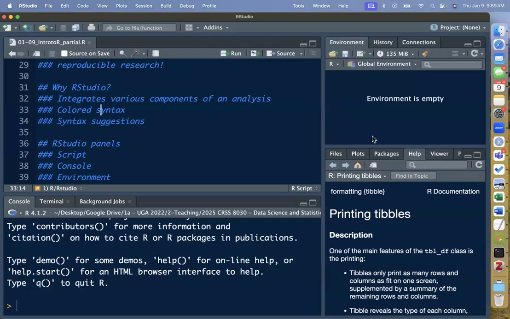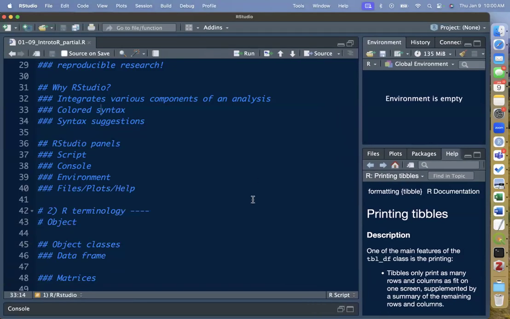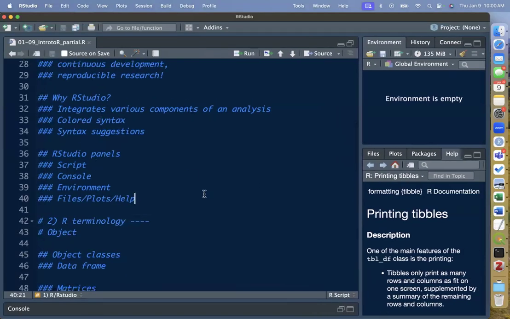Everything around it is just RStudio bringing pieces together for you. So if you just use R by itself, you have a window for your script, a different window for the R itself, which is the console, and then you may have different windows showing you plots and files and things like that. So RStudio just brings it all together into one place, and I think it really helps a lot.